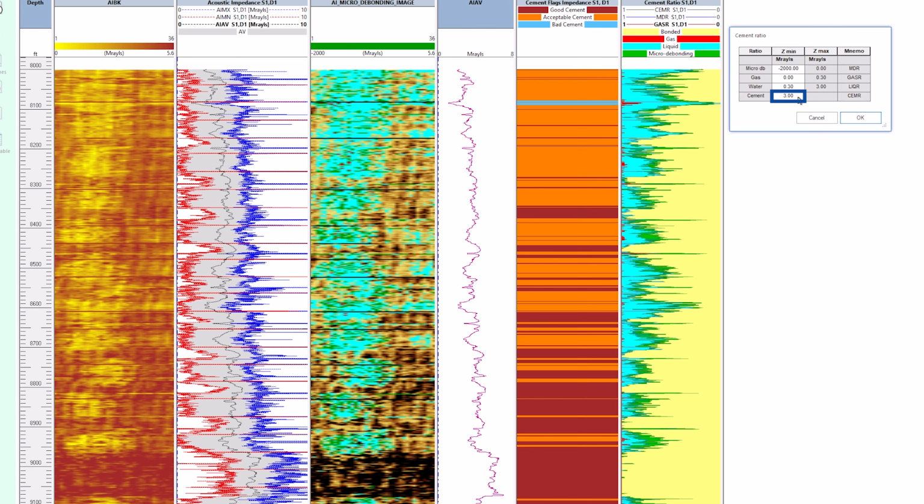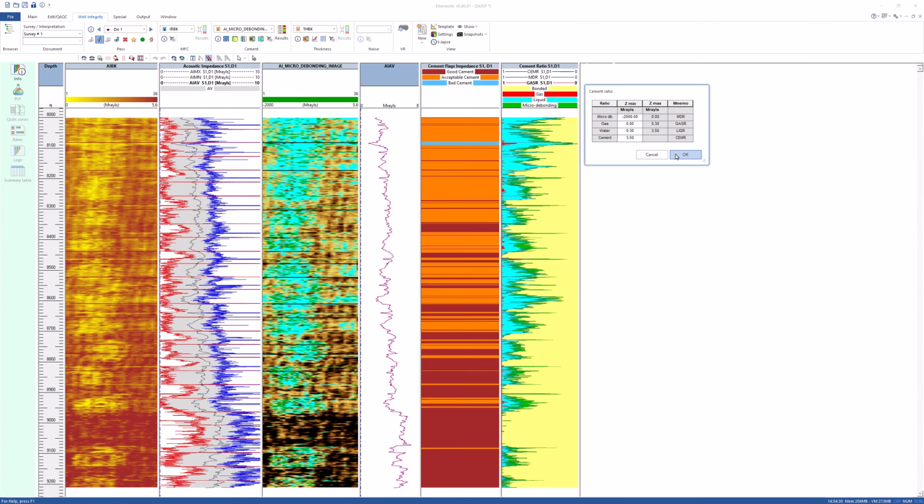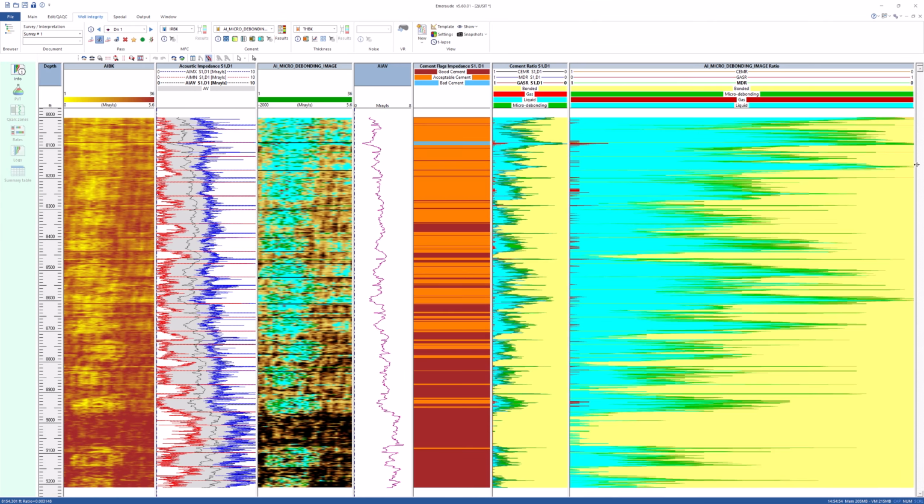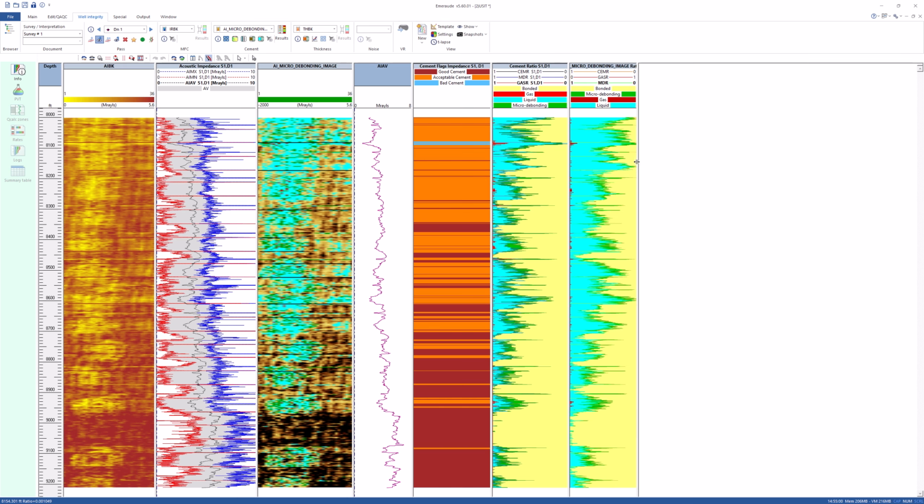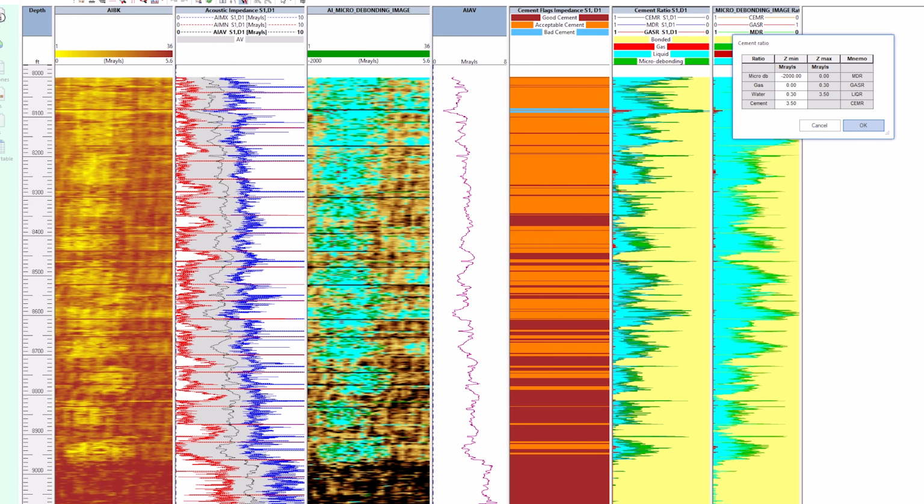For example, a minimum cement impedance of 3.5 megarails is entered. This results in a larger liquid fraction compared to the tool output. Revert back to 3 megarails.